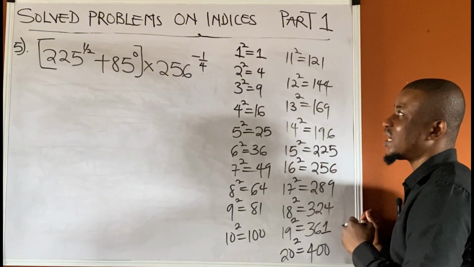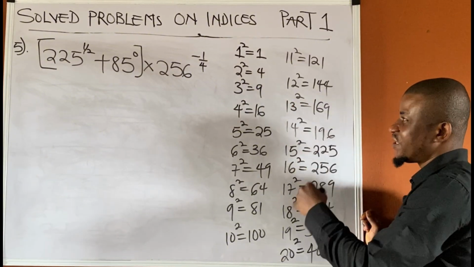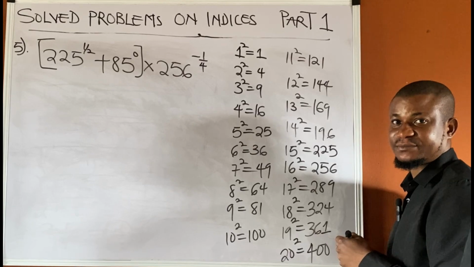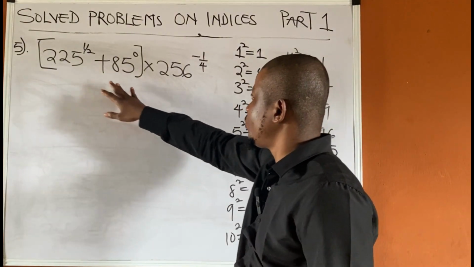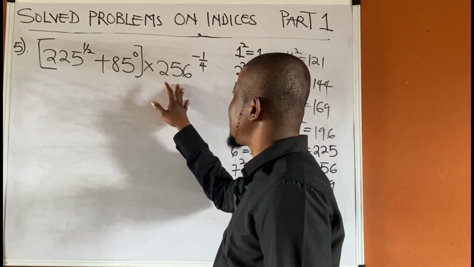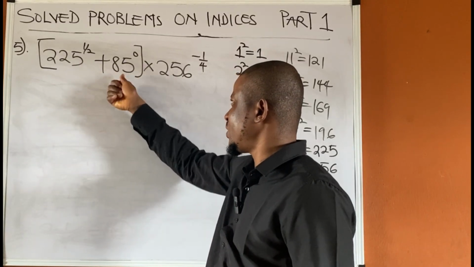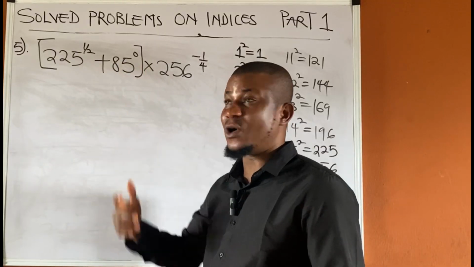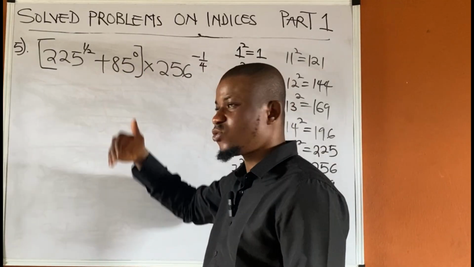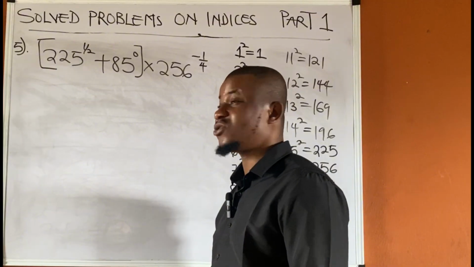Then let's see how we can use this knowledge to solve our problem over there. To solve this problem, we are going to reduce each of these terms to their index form, like we always do. But this is a bit simple. We know that 85 to the power 0, anything to the power of 0 is 1. So there's no point simplifying this to any index form. So we just evaluate that one to be 1.